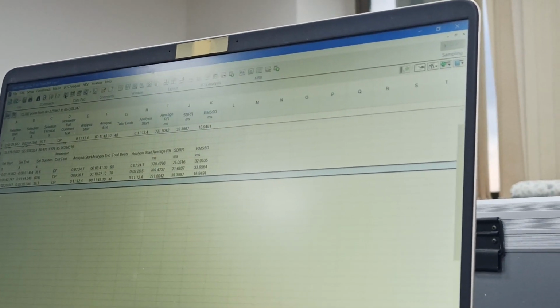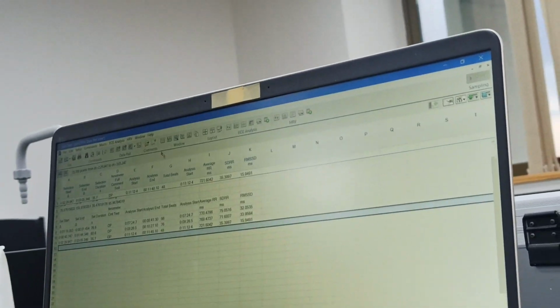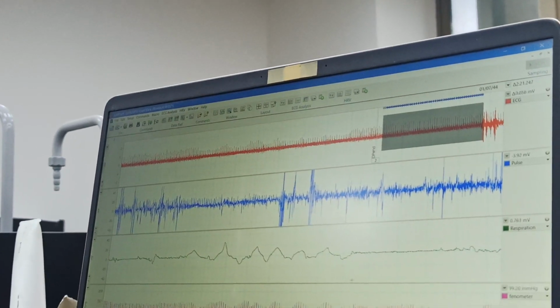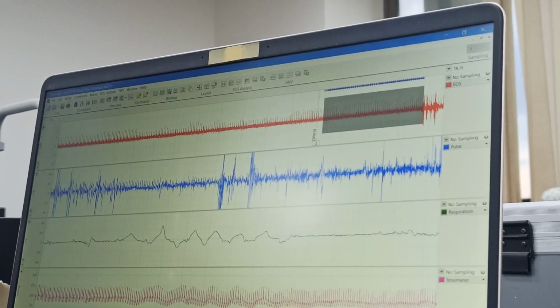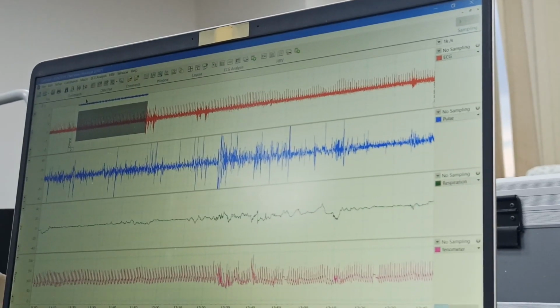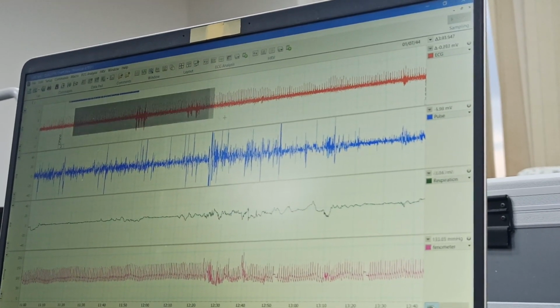The second area was less than 5 minutes. Deep breathing was only for 1 minute, so we cannot have 5 minutes there. But this is just for demonstration that this is what you are going to do. Now this is a disturbed area. Let us include this one and see what happens.